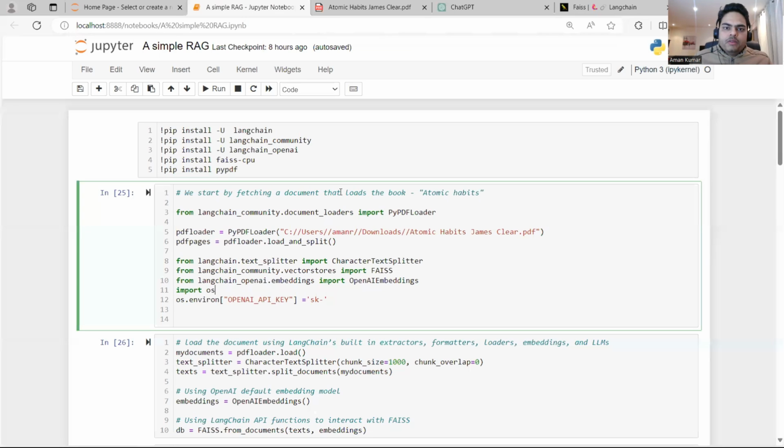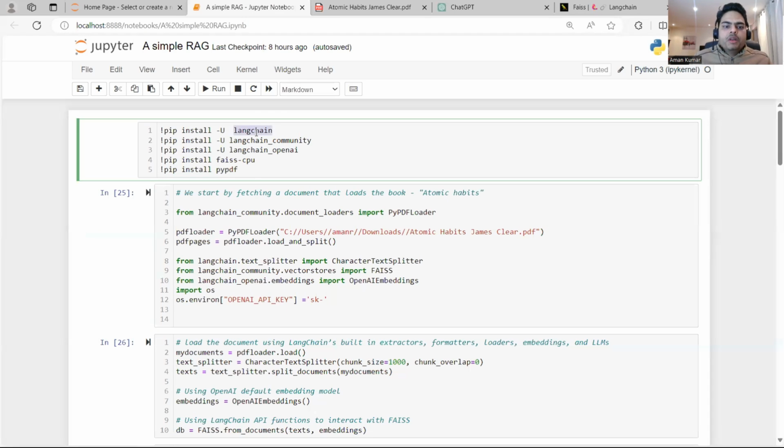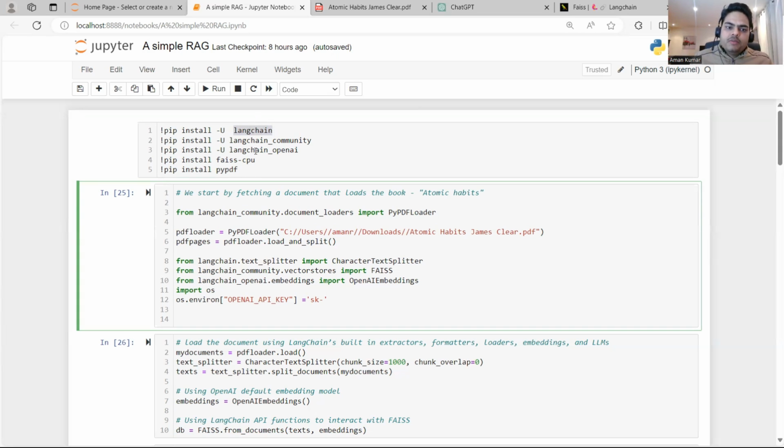So you will need some packages, as I told you, LangChain, right? Now if you want me to create a dedicated video on LangChain, I can do that, but LangChain is basically a framework that makes your life easy if you want to make applications of language models. It gives you various things through which you can combine various components of language models. So first of all, from LangChain you will need some packages. I'll explain whatever is important here.